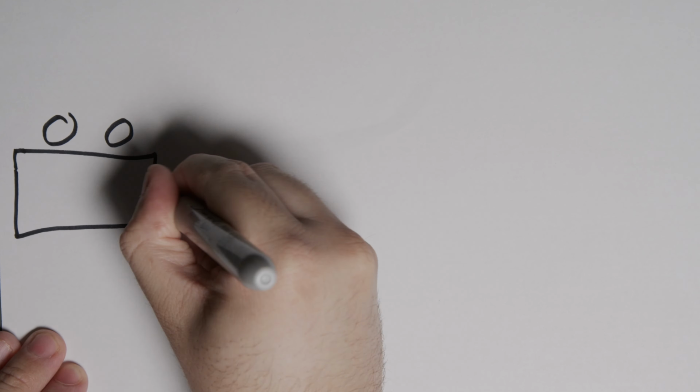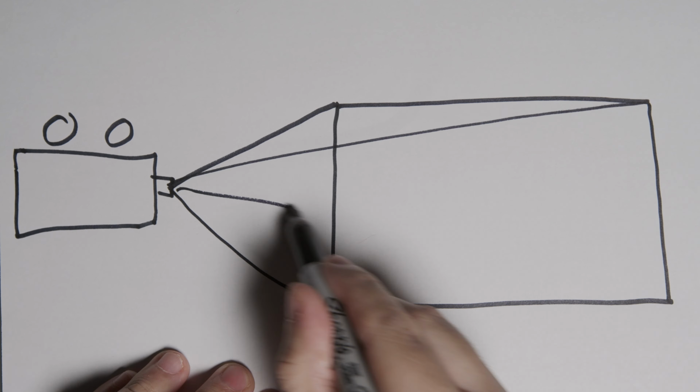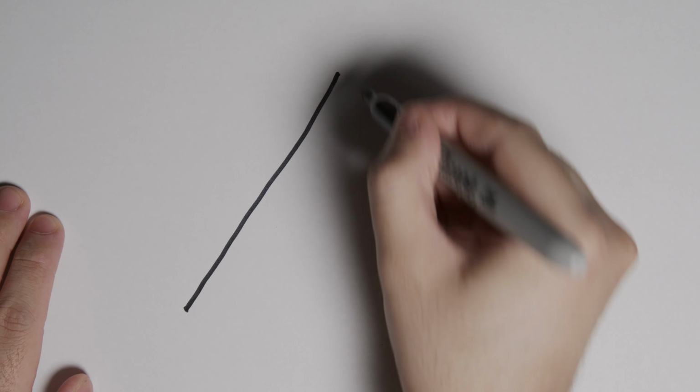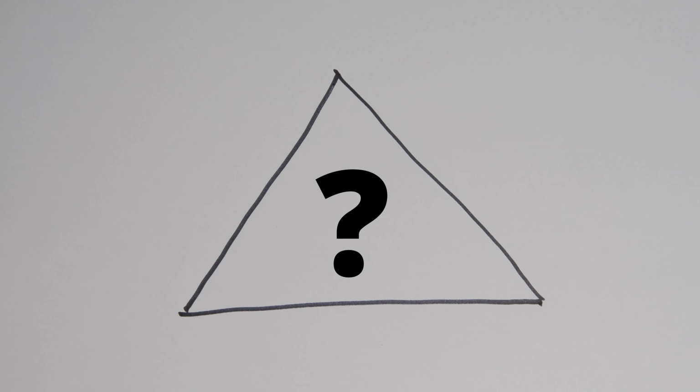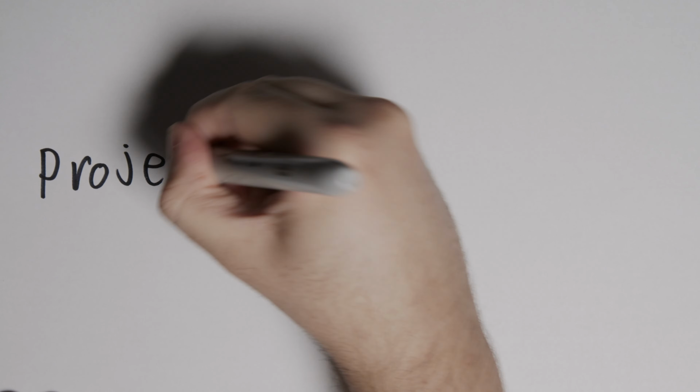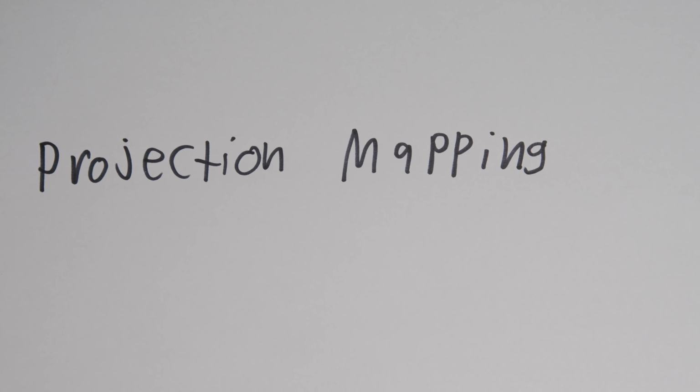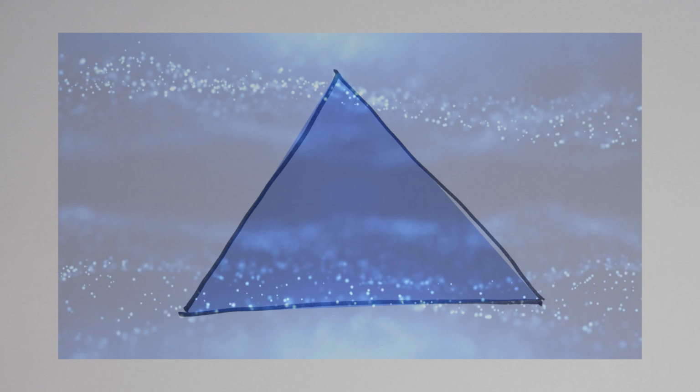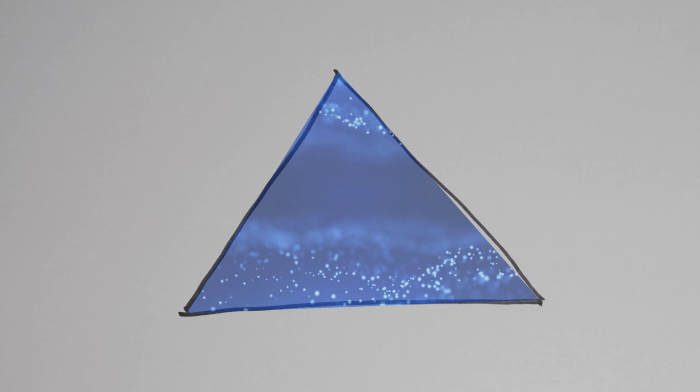Projectors have been around for a long time, and traditionally we project a rectangular image onto a rectangular screen. But what if we want to project onto some other object that is a different shape? That is where the word mapping comes into play in projection mapping. We need to warp the projector's output to only fall on what we want to project on.